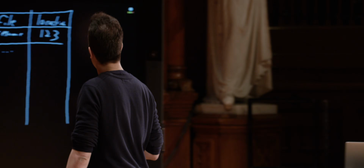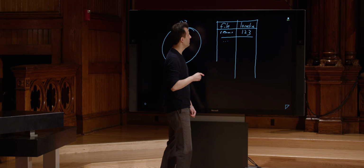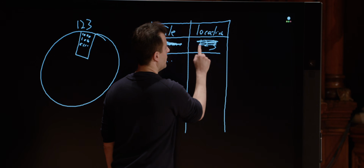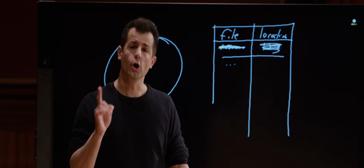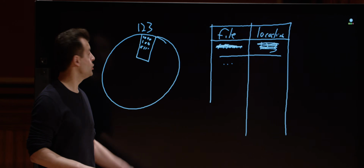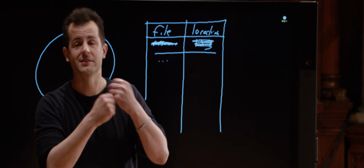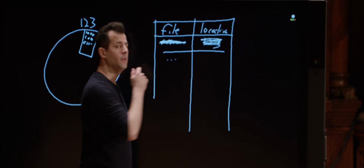Well, it turns out what a computer typically does, whether it's Windows or Mac OS or some other operating system, is it does nothing to the physical device over here. Instead, it just forgets that entry from this table. It just forgets where my resume is, and therefore it knows implicitly, and thereafter it can continue using location 123. Sure, there's still zeros and ones from my old resume there, but no big deal, because the computer can just rearrange those zeros and ones into other ones and zeros in some other pattern and store some other file, so long as that new file is added to this table.